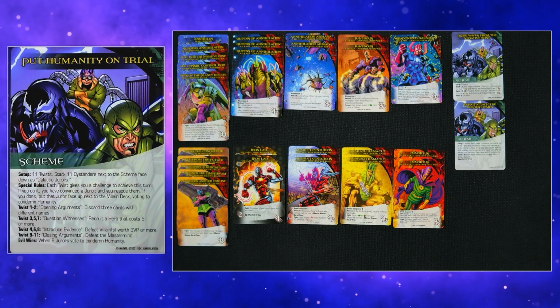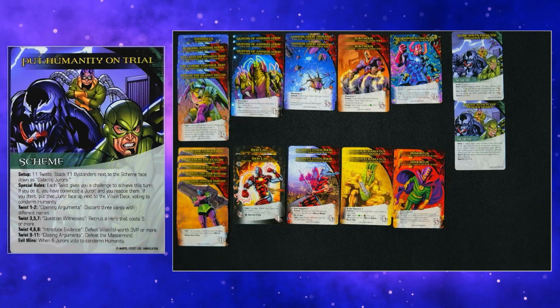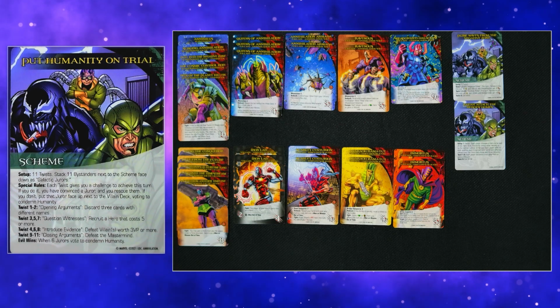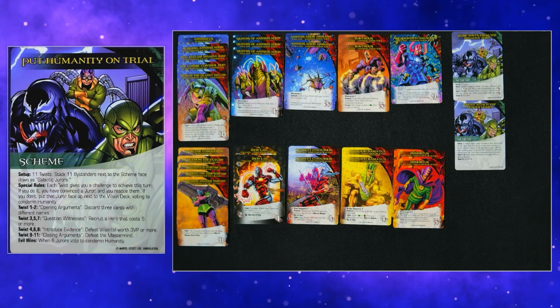Oh, is this the 12 Angry Men scheme? Interesting that it's 11 twists. I guess you're the last juror, I suppose. Twist 1 to 2, opening arguments. Discard 3 cards with different names.